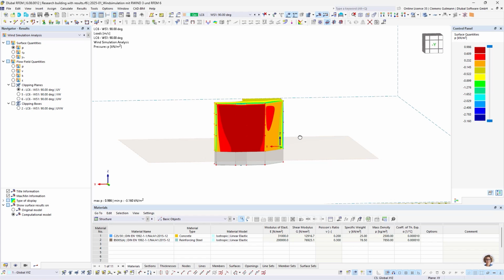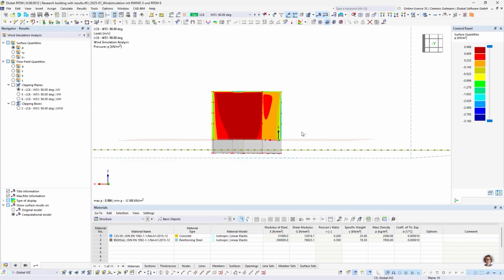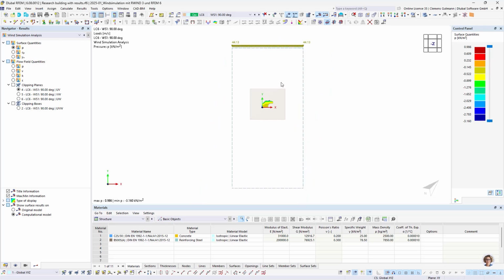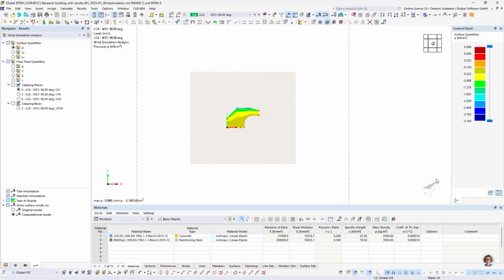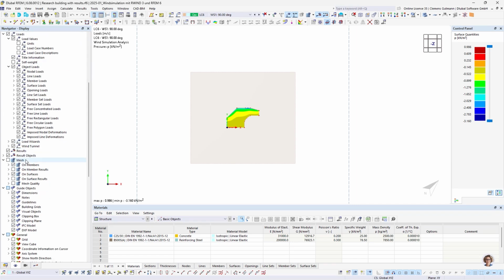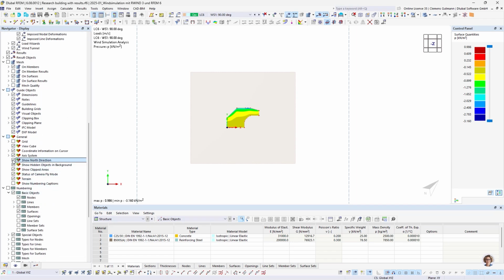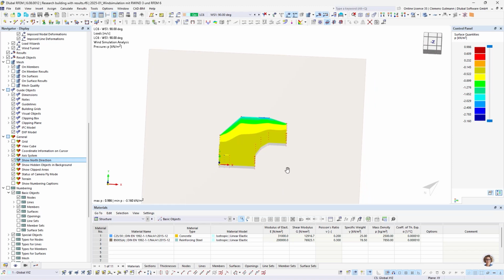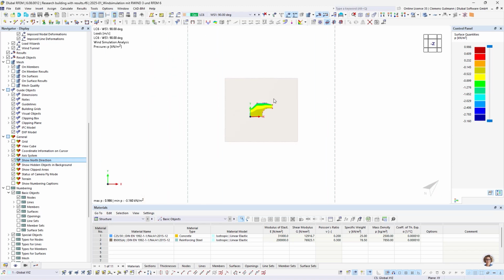it's also displayed, but the walls beneath the terrain are not affected by the wind. And now I can show you one last thing. You can see the north arrow. By default, it's deactivated, but you can activate it here in the display navigator. I think this is a quite handy feature if you want to document how the orientation of your building is, and you can of course print that to the printout report.